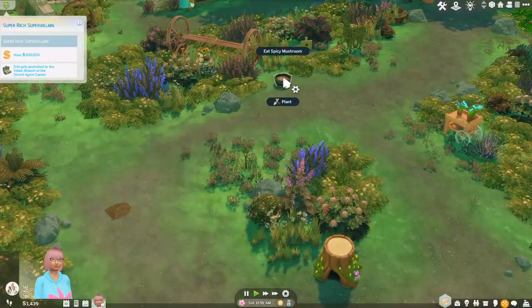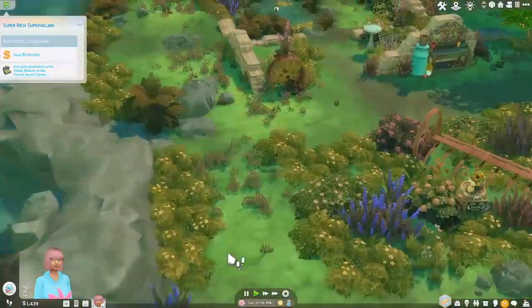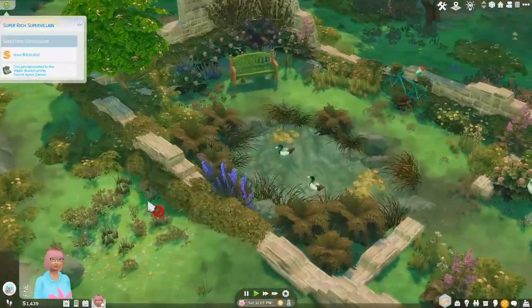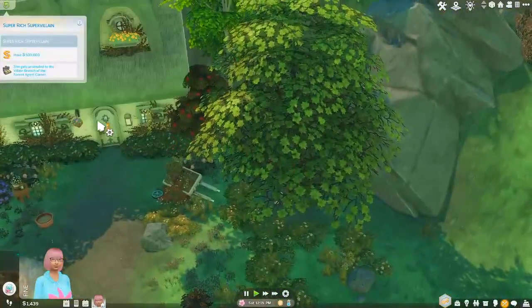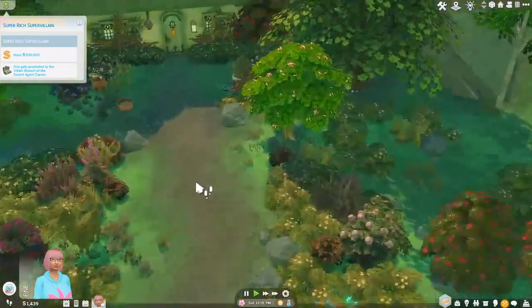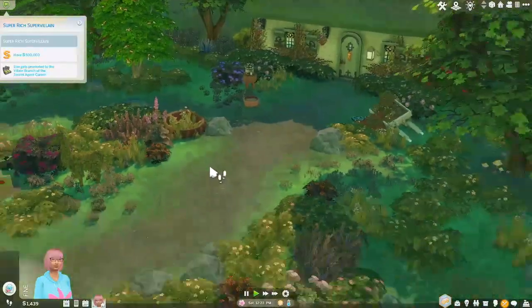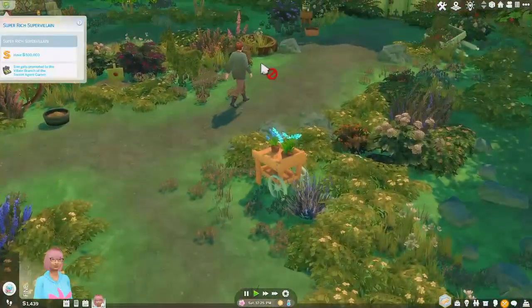Can I steal anything? Ooh, we can dig here. Let's dig there. Oh, look at the duckies. This is so peaceful. Oh, whose house is this? I think this is the creature keeper. I don't think he has anything I need right now. Might as well go meet him though.